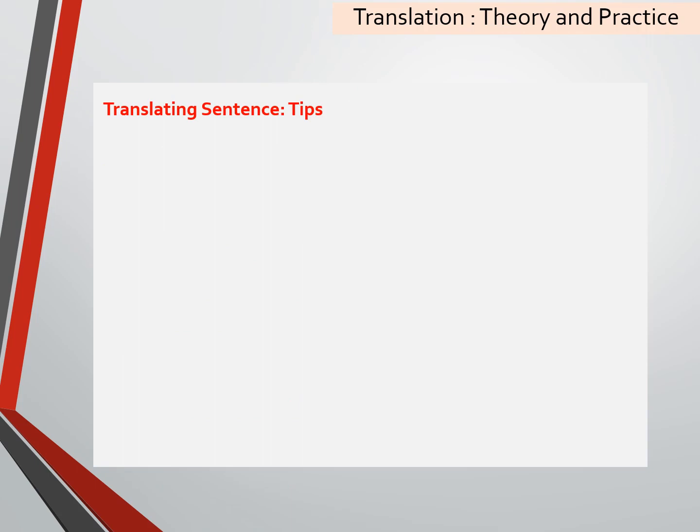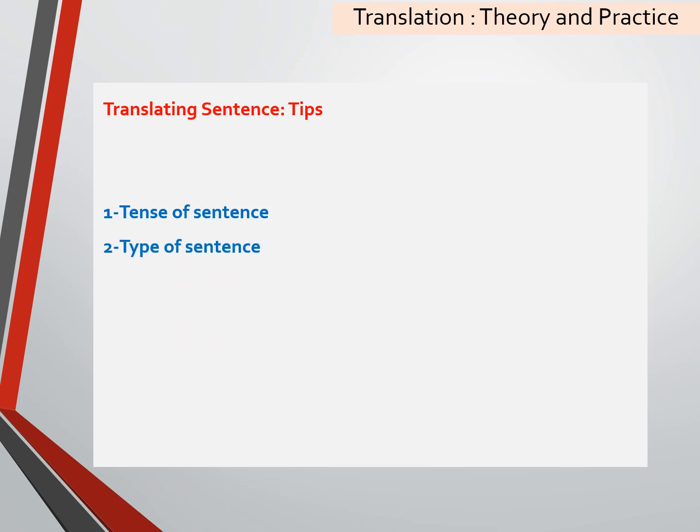Then, when you are asked as a translator to translate a sentence or even a group of sentences, what are the points or what are the aspects that you immediately think of, or what do you need to think of? Actually, there are many points to consider, but I summarized it into 5 main points, and I call them tips for translators when they are asked to translate a sentence or a group of sentences.